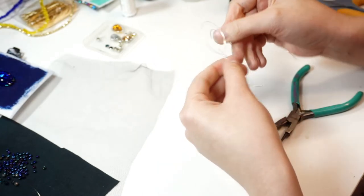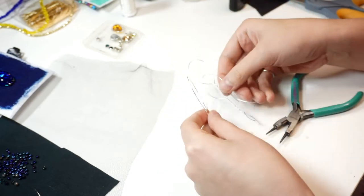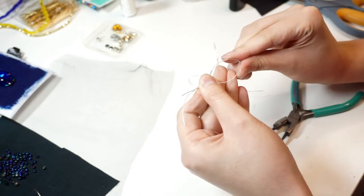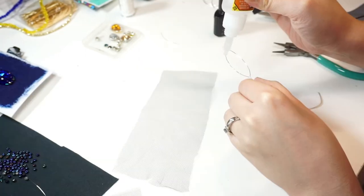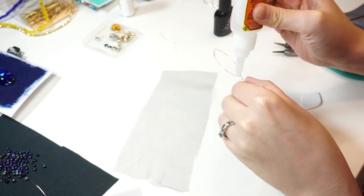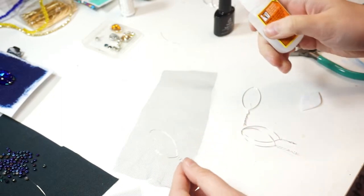Here are the two sets of wings. Now I'm just narrowing the edge a little bit. And now it's time to attach our metal bases to the tulle. I'm applying a little bit of the super glue on the top of the metal wire and attaching that to the fabric.